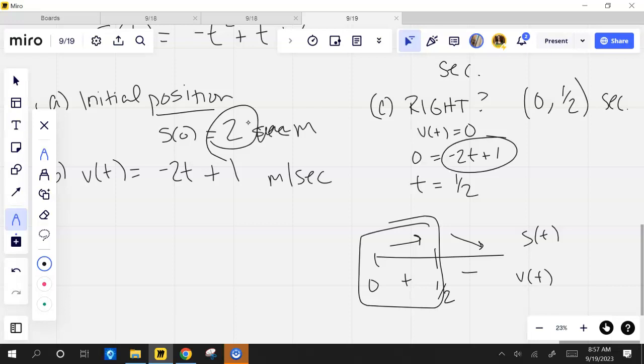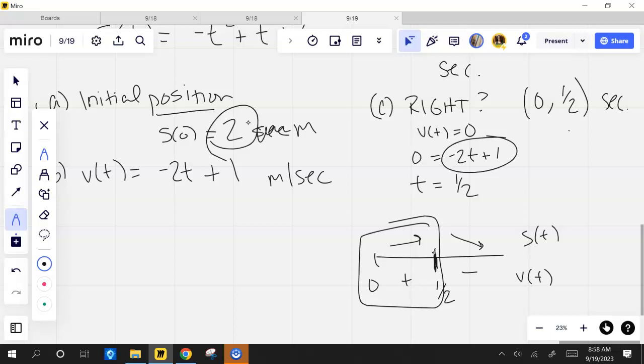Well, they are, but you're not asking how many meters does he move before. Now, you could plug in a half and find out where he was on the ruler then. But when you're talking about when, you're talking about seconds. You're talking about how long did he move for that time period. Because when you solved it for t, t is in seconds, and you're plugging in for t. When's it moving to the right?